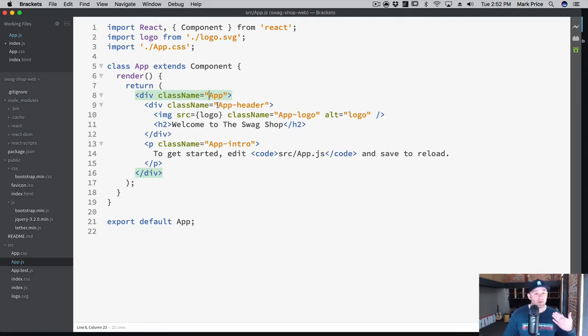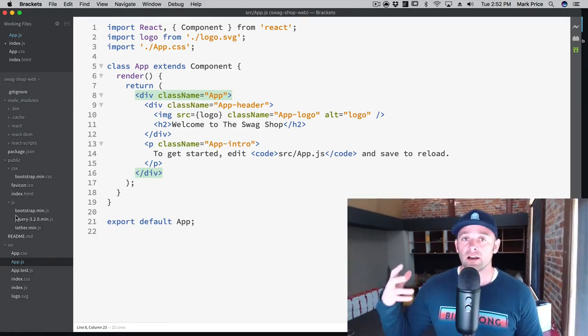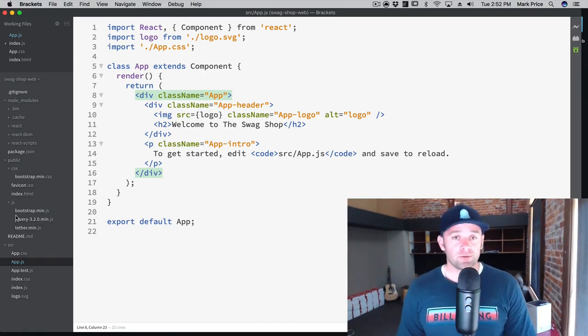So what we've done here is we got Bootstrap running. It's working hand in hand with jQuery and tether.min. If we hadn't implemented those, you would see warnings and errors in the Google Chrome developer tools. We also installed the React Developer Tools that allow us to inspect the elements and make sure that everything is where it should be. So we are making great progress.